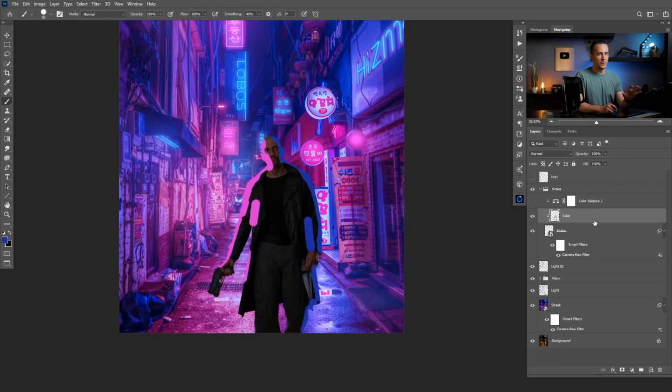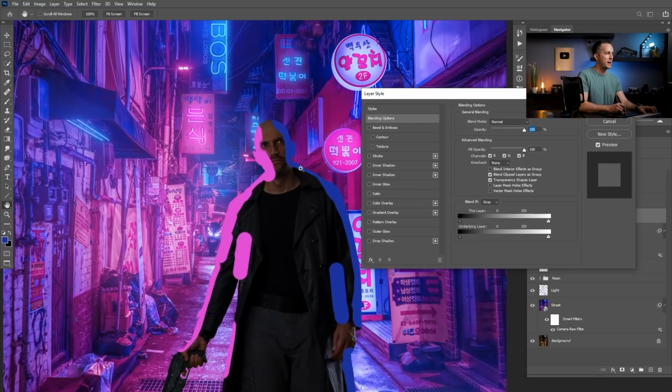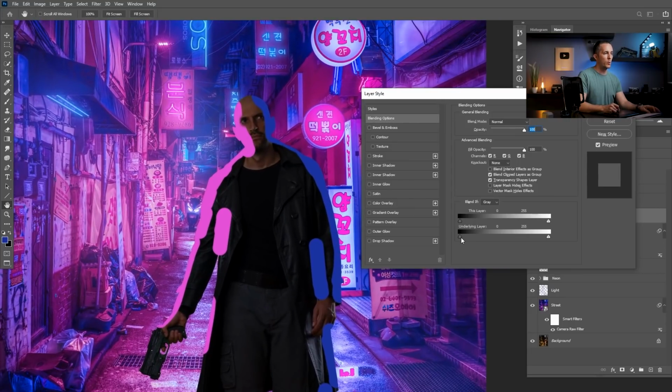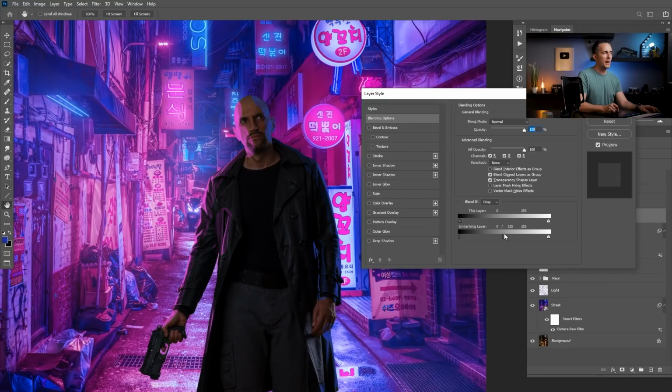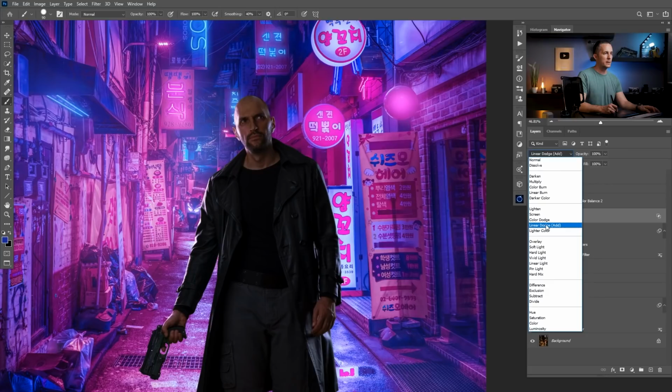So now this is where the really cool trick happens. Double click on the color layer and just wait for the dialog box. This one, and we will go to Blend If. We want to go with this underlying layer and go with the black slider by holding the Alt or Option key, and we want to remove the color from the black portion, from the darker tones of this person. So something like this. As you can see, this is perfect. And also I want to put this into Screen or Linear Dodge blending mode.